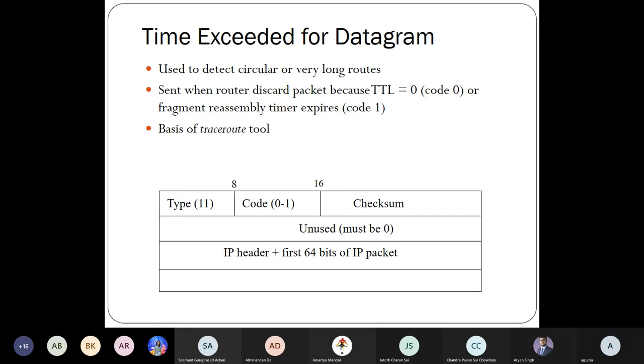So how do I get the intermediate routers out there? Can anybody think? Can I use this time exceeded feature of ICMP to find out, let's say, all the routers from me to some abc.com, all the routers that my packet will go through?